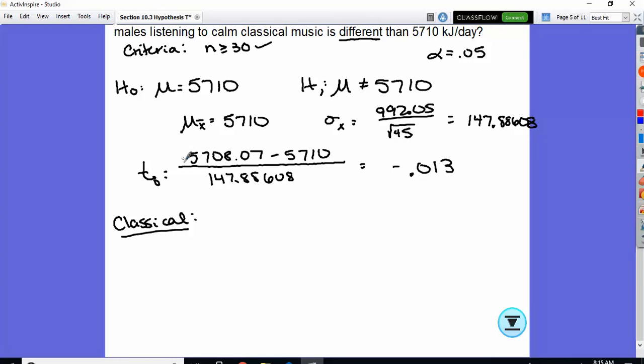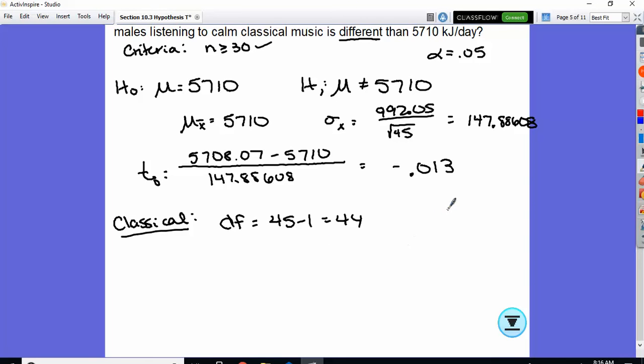When you're looking at this table, you have a degrees of freedom. Remember, your degrees of freedom is always n minus 1. So that would be 45 minus 1. So we have 44 degrees of freedom. Here's the first limitation. Do we even have a row of 44 on this table? No. So this is one of the reasons that we'll do most of this on the calculator, because we're not exact. We'll do the closest we can. What's the closest option? 40 would be closer. So we'll go with 40 degrees of freedom on our table.